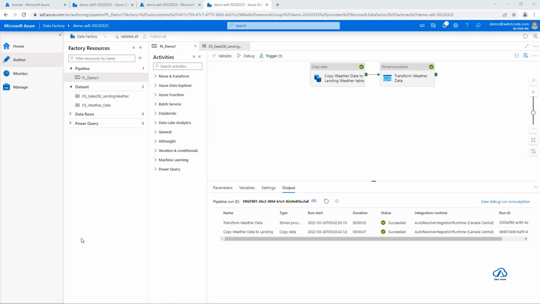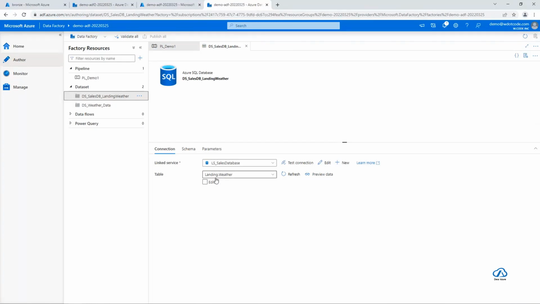We can access as many data sources as we want. In this tutorial here, we are simplifying our scenario a lot more. We're providing the exact table naming here, but in a more complex scenario, we can also leverage the parameter capability of the data set, which will give us more flexibility in terms of what data set is actually being used.